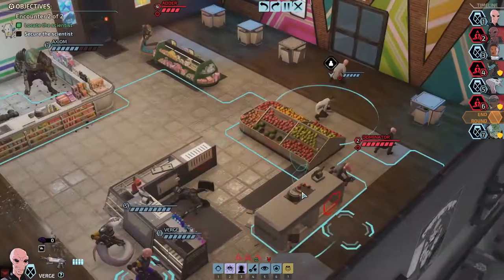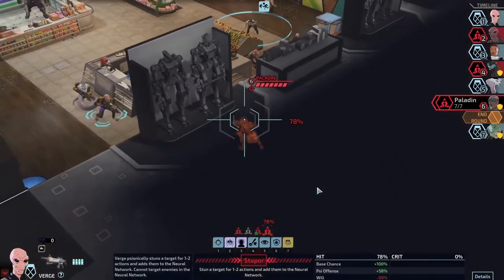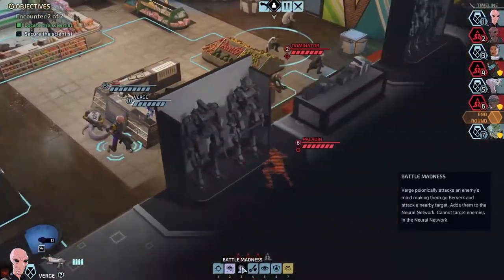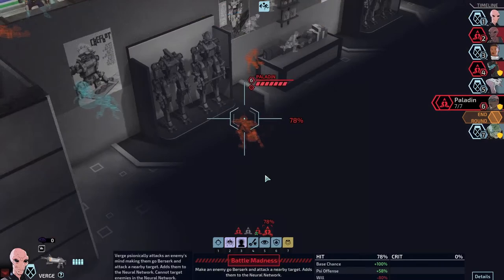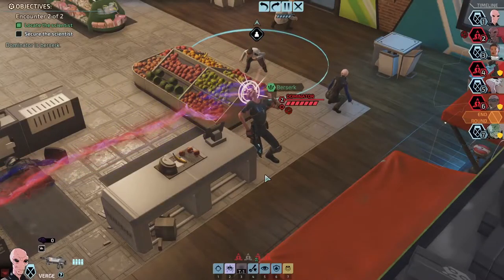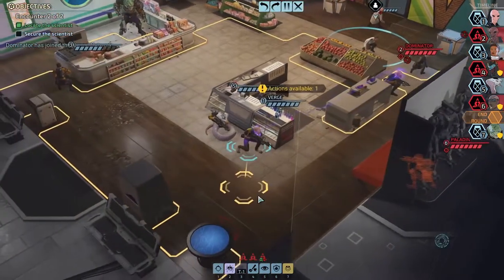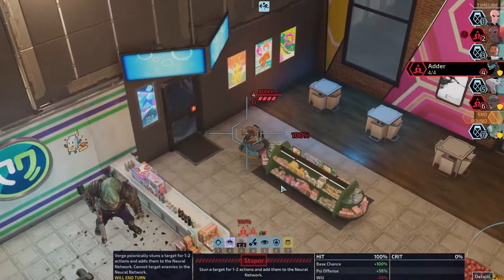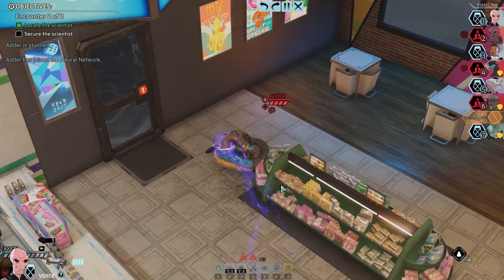Okay. Dominator is next. Oh, 78% chance on it to dominate. Interesting. Got him. Stun the adder as well. Good. Good stuff.